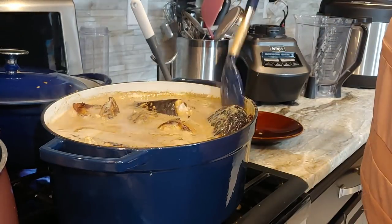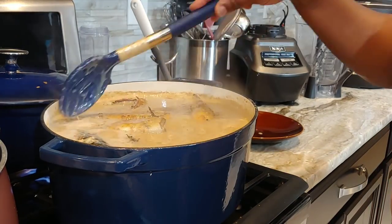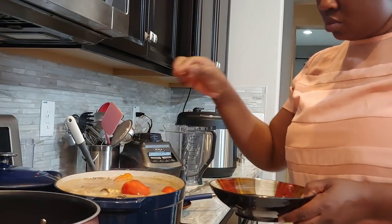And I've added the pieces that I want to have in my granite soup in here, and that soup tastes so good. It smells amazing. I can't wait to have my rice balls with it.